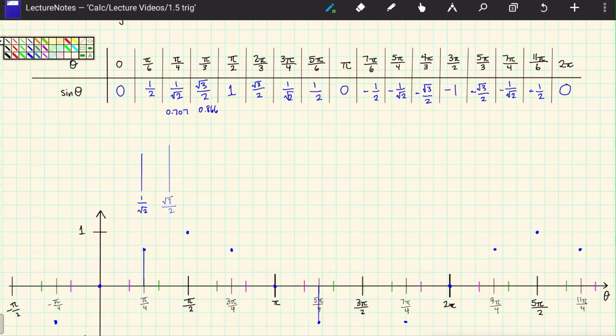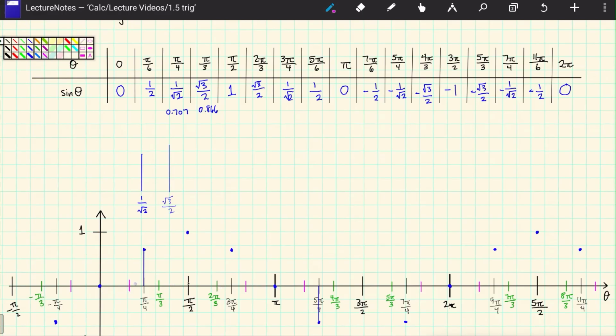So those are going to be the green pieces. So this is going to be pi over 3, and then 2 pi over 3, and then there's pi, which is 3 pi over 3, and then the next green piece is 4 pi over 3, and 5 pi over 3, and then 2 pi is 6 pi over 3, and then the next green piece is 7 pi over 3, and then 8 pi over 3. Okay, and likewise going backwards, this is going to be negative pi over 3.